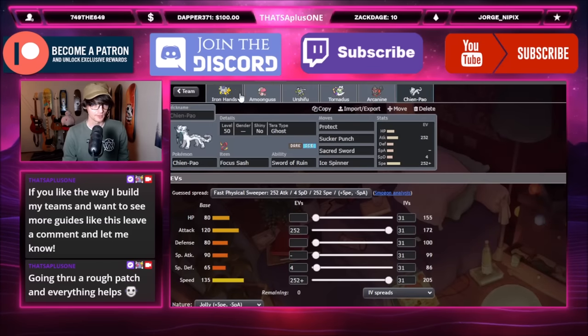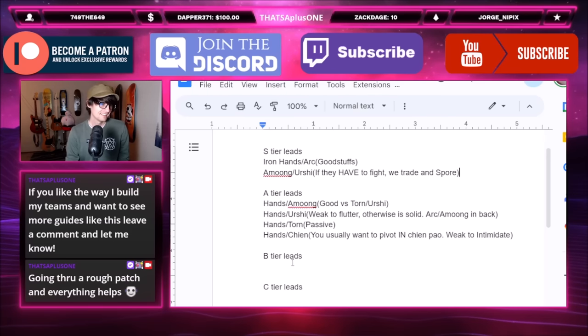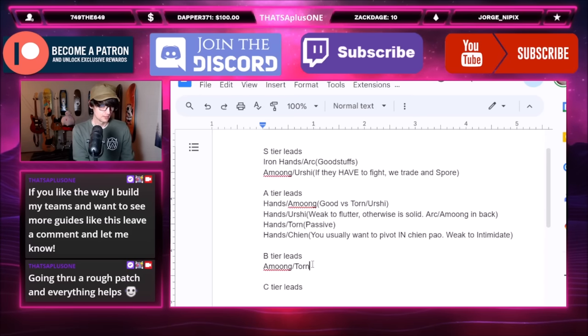I do this one all the time. Amoongus is, redirection is good. Amoongus is good. People don't respect it enough. Amoongus Torn. That's a B tier lead. Right? This is probably the first, maybe the only B tier lead this team has.